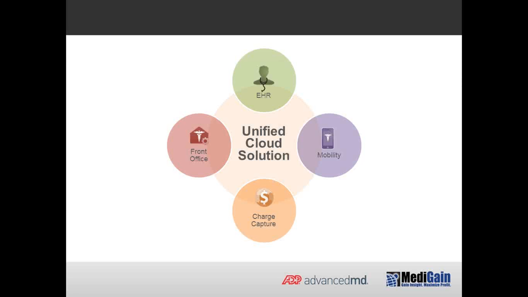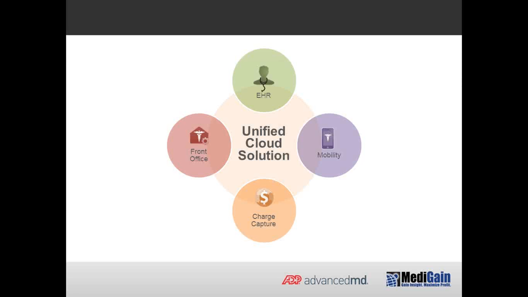So this image shows you what a best-in-class integrated unified solution should look like. The electronic health records should meet, at this point, meaningful use criteria and be meaningful use 2 certified. It should have an effective patient portal, should incorporate technology such as health watchers and ePrescribe, and also be a simple, easy to use, easy to maintain system.